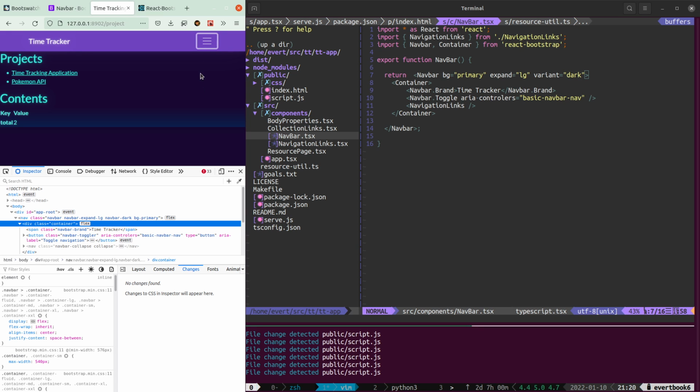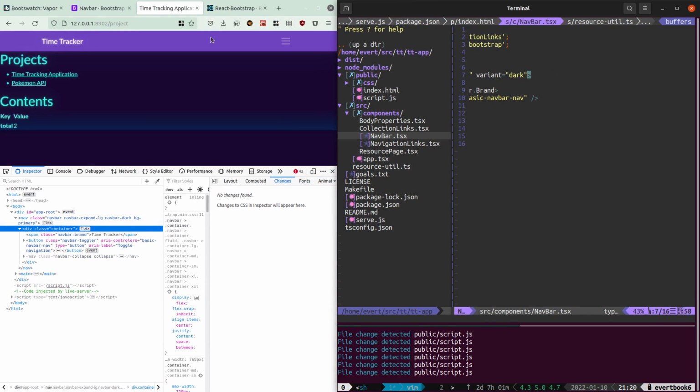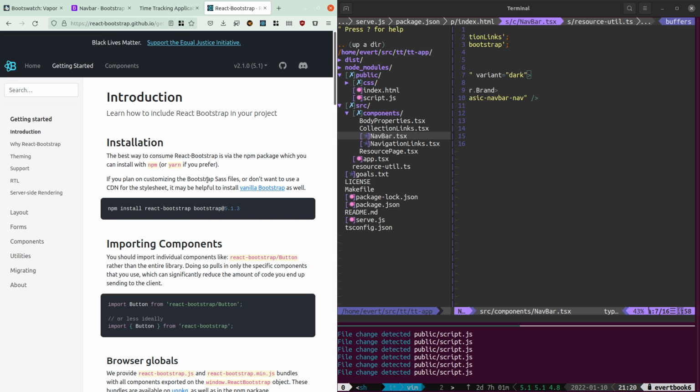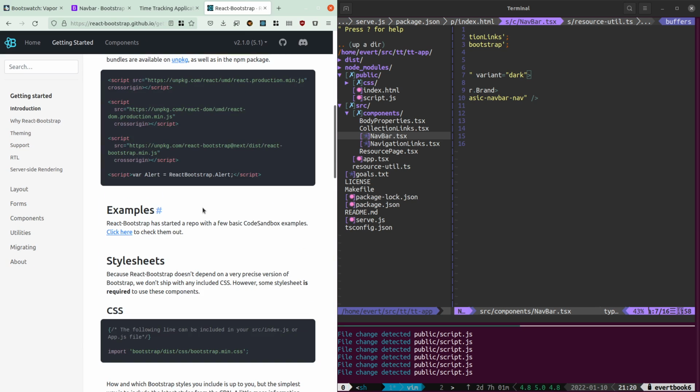The menu is just not visible, except when I do this. Yeah, that works. It's nice to see it work. So what I'm guessing is that there's some global stuff I need to do first.